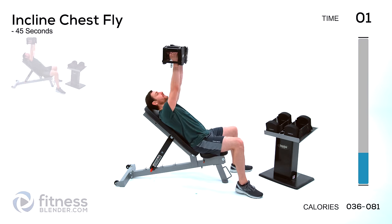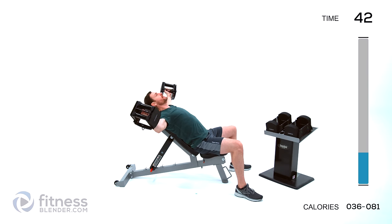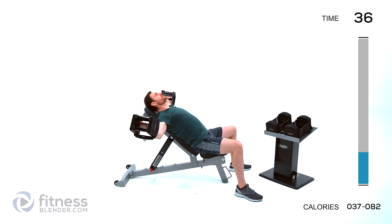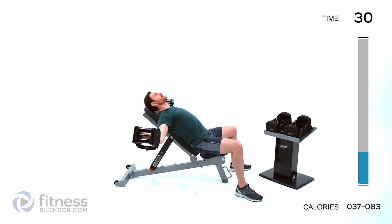Hands over top of those shoulders, slight bend in that elbow, palms facing towards one another, out to the side, and back up. Keep those lungs open, no holding your breath, especially as you start using weight that's really heavy.